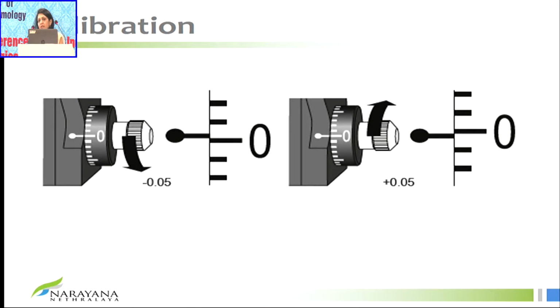Now calibrating the prism is very important. So here you can do it at 0, 2 and 6 grams. At 0, you really don't need to keep any additional weight. You just move it 0.5 millimeters below and the prism moves towards you. If you move it in the opposite direction, it moves towards the patient.